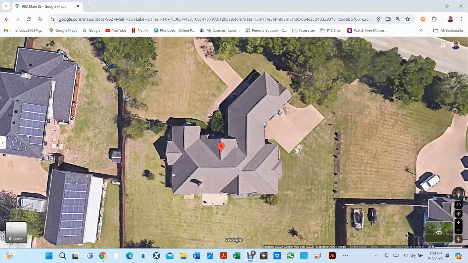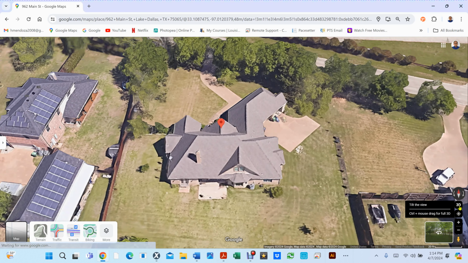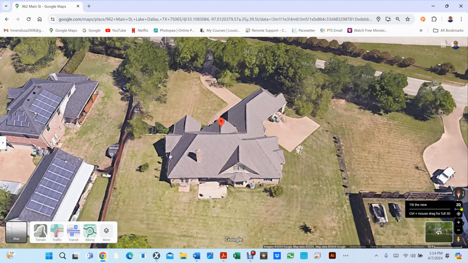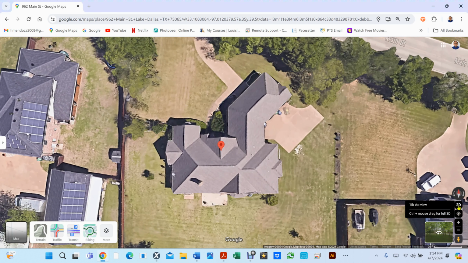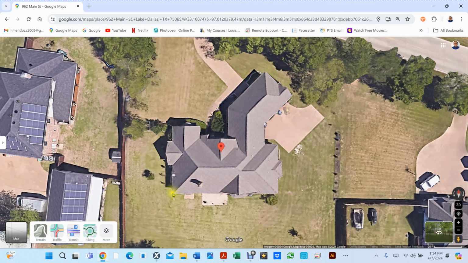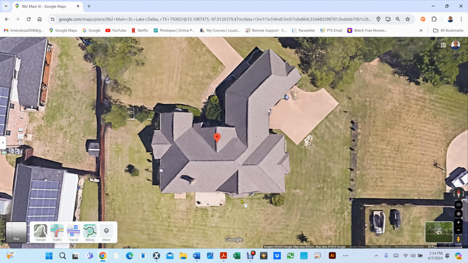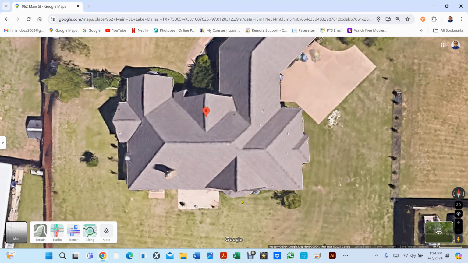In this part of the video, I'm going to show you how to measure in 2D and 3D. So the first one is, let me show you how to measure in 2D. If you see 3D here, that means you're already in 2D. So if you click here, you'll notice that if it says 2D, that means you're on 3D. So let's go to 2D. I want to measure from here to here. I'm going to enlarge this as much as I can. That's as far as I can go.